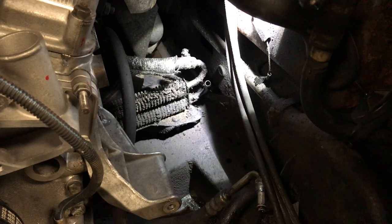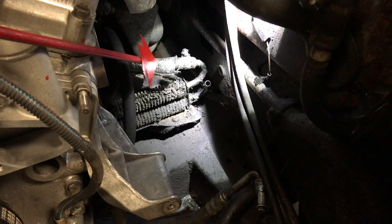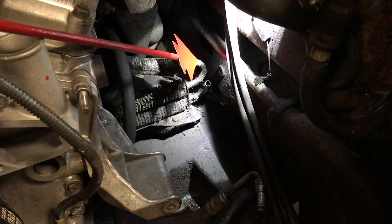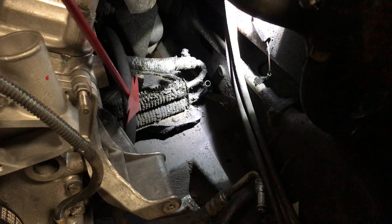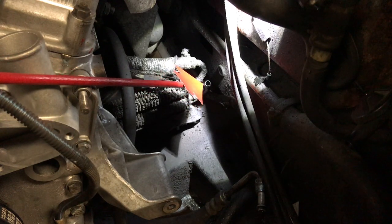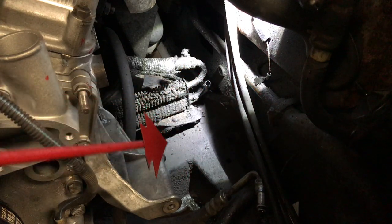Now what that is, is a power steering cooler. If we follow the arrow, we have hydraulic fluid which is warm from having gone through a pump and a steering rack, and so forth, and it's needing to be cooled. It goes through this line right here, down through that part, and then this porcupine-looking thing right here — it's just a piece of U-shaped tubing that has coils of wire soldered to it. And it goes through here, and just like a radiator it passes off heat, goes through a short length of steel line, then connects to a piece of oil-resistant line which attaches to the power steering pump.